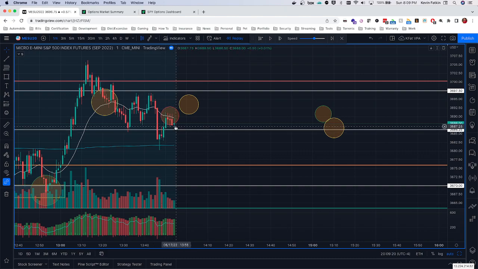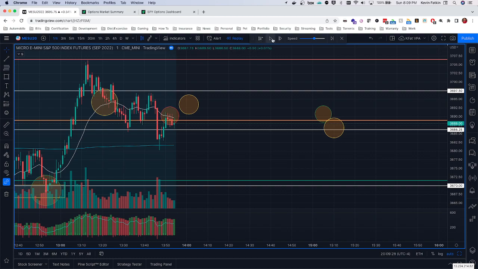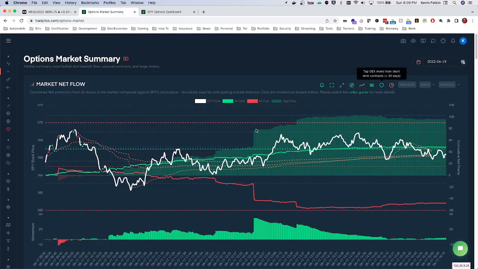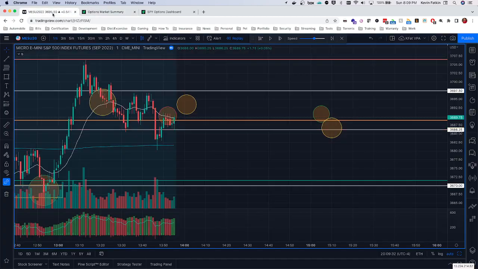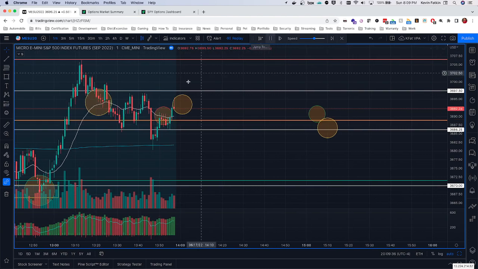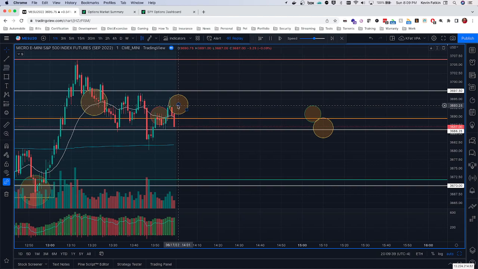Like I said, I was forcing trades, but in reality, with this move up, I should have been taking a limit long here, if anything, especially with what we were seeing in market net flow with puts continuing to diminish. But instead I took a short, and just being out of my element, I get stopped out.